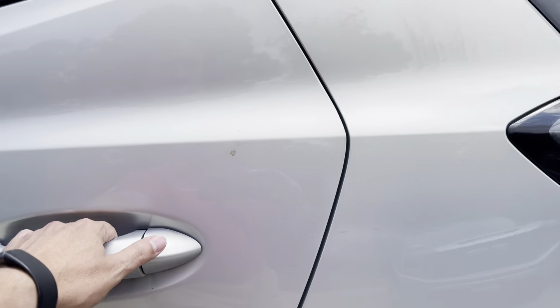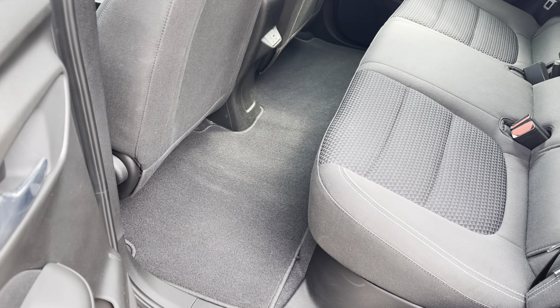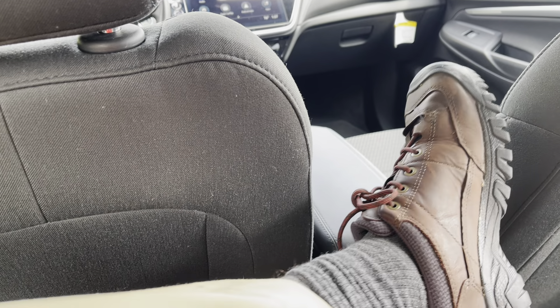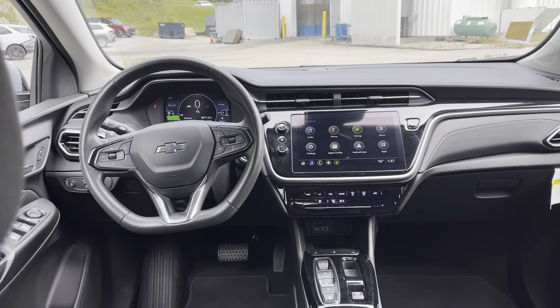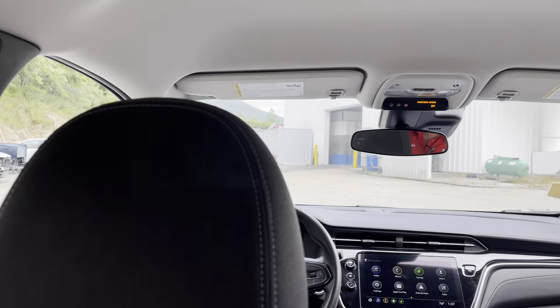Talking about the space — not a real big car, but there is a ton of room. Flat floor, lots of legroom, lots of headroom. I'm about average height and I had this seat set up for me. You can kind of joke: if I can sit and cross my feet here and not have them in the faces of the people in front, that gives you an idea of the room you're dealing with. Just a really nice amount of space all the way through, even a surprising amount of cargo room, which we'll see in just a minute.